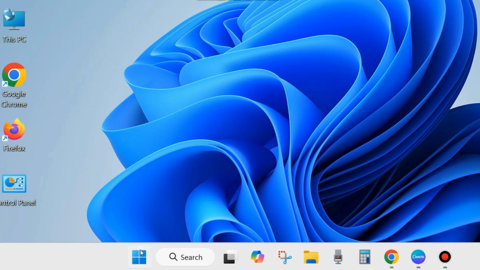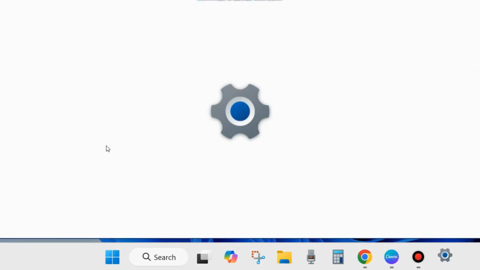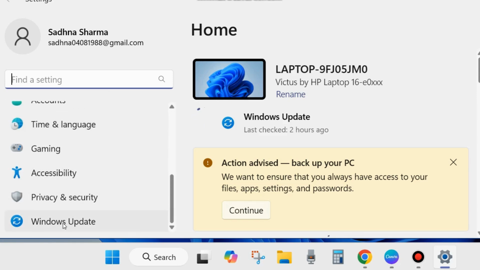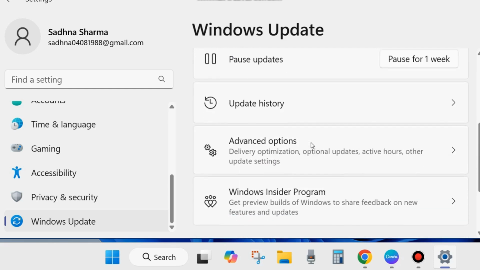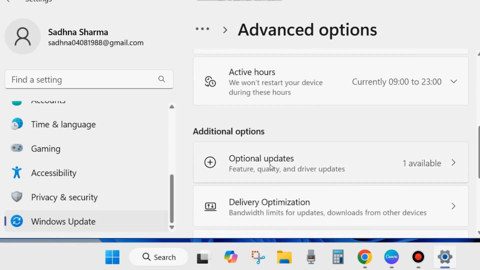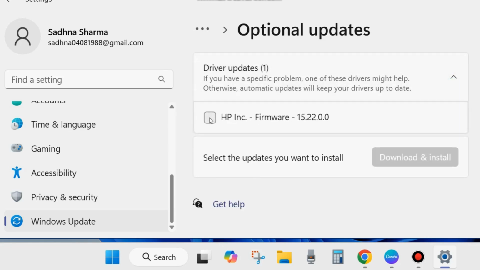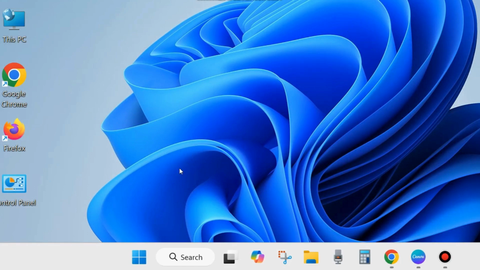The next one is again right click on the start button and choose settings. Here from the left side, go to Windows Update. Click on Windows Update and there on the right side choose check for updates. And if any pending updates are available, then download and install them on your system. Sometimes an outdated operating system may be a cause of this error. Thereafter go to advanced options. Here scroll down and choose optional updates. And if any driver updates are also available, then simply select them and choose download and install. Follow the on-screen instructions to complete the downloading and installation process and check whether your error is resolved or not.